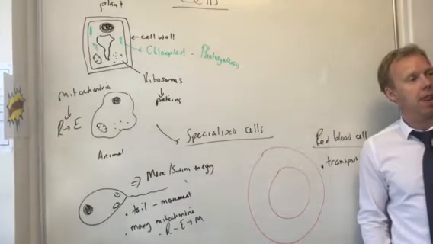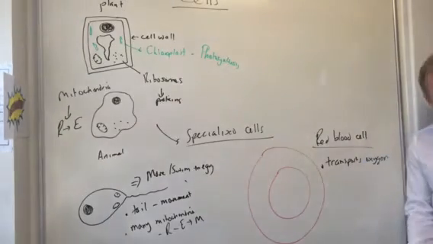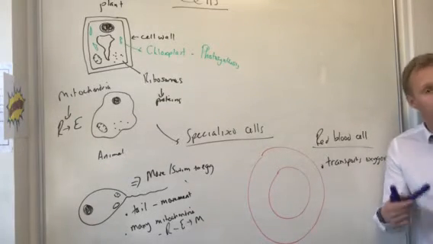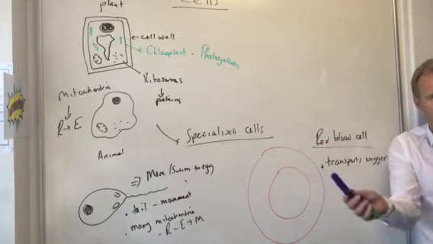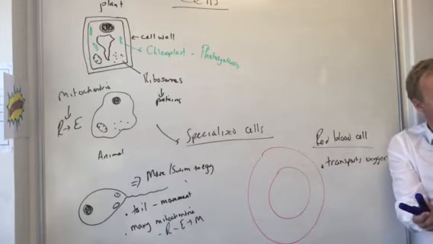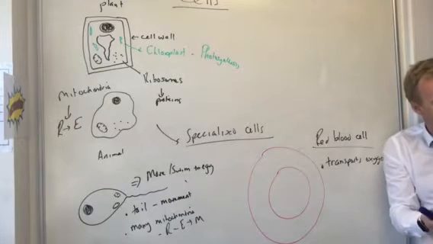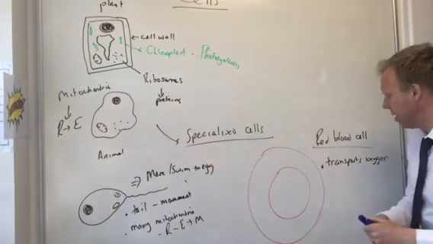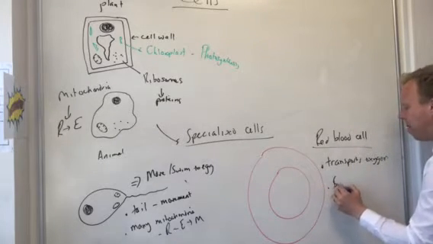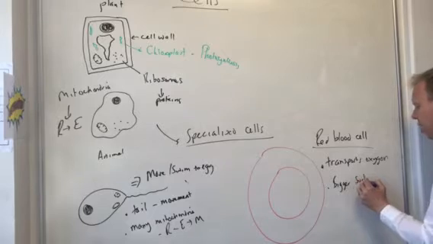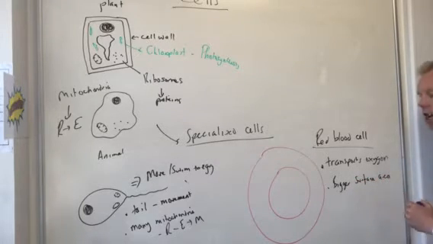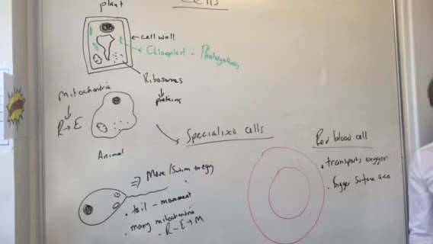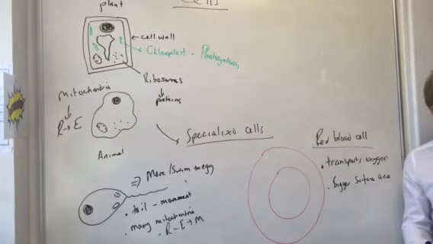What features of this make it good at that job, that role? Yes? Now, beautiful. This shape is called a biconcave disc, but it almost looks like a donut. You know, the ones with a hole in the middle? Yeah. Now, that shape gives it a bigger surface area than a normal circular cell. All right? So, it has a bigger surface area due to its shape. Why is that an advantage?